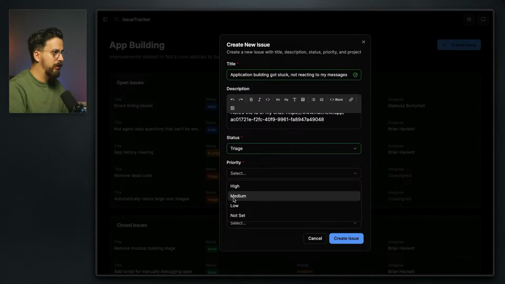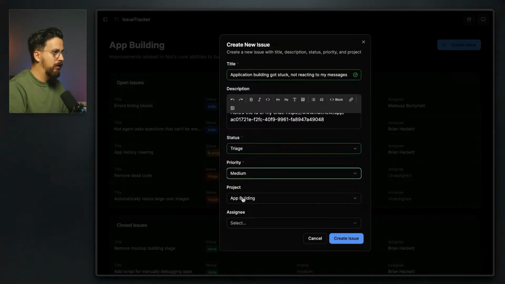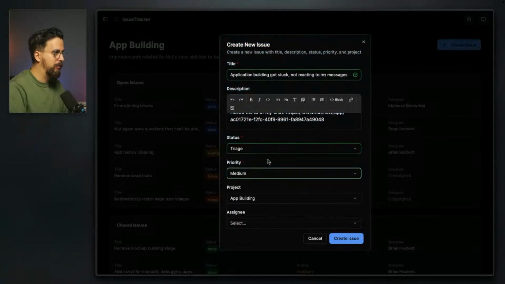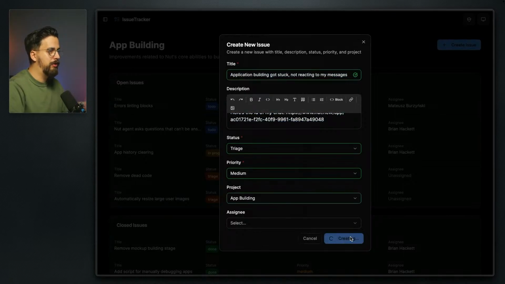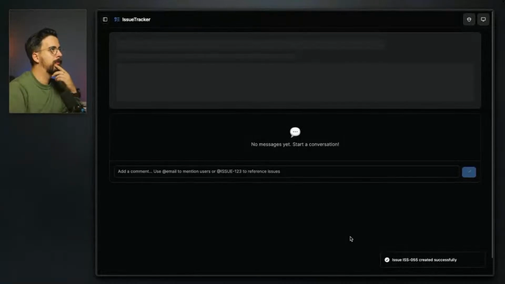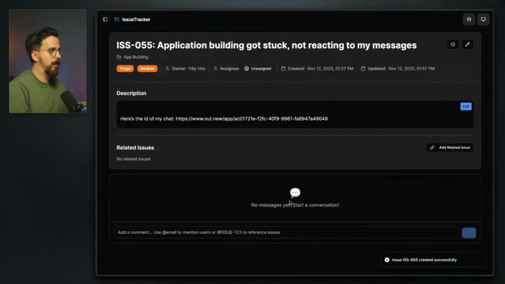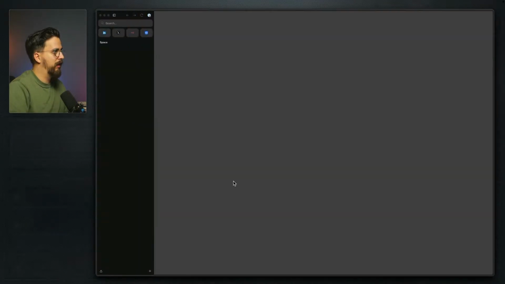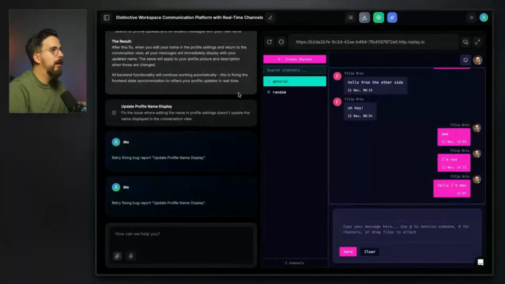Let's give it a medium. Let's keep it on medium. Let the triage confirm that. Create an issue. Voila, here we go. We have an issue. And that's how we work over at Replay.